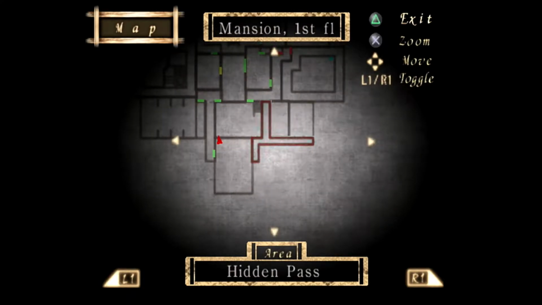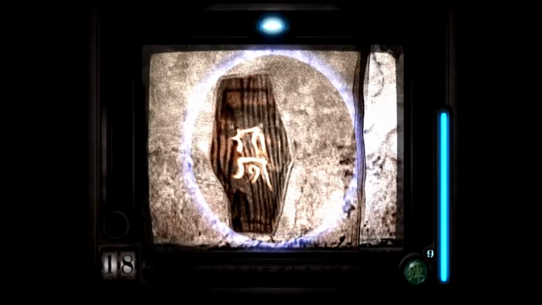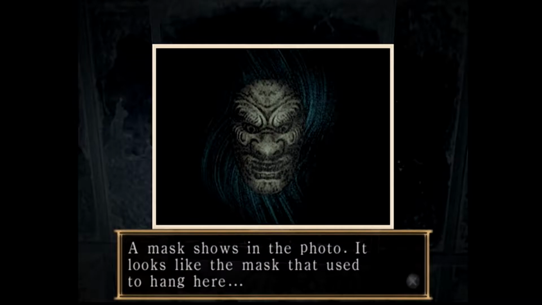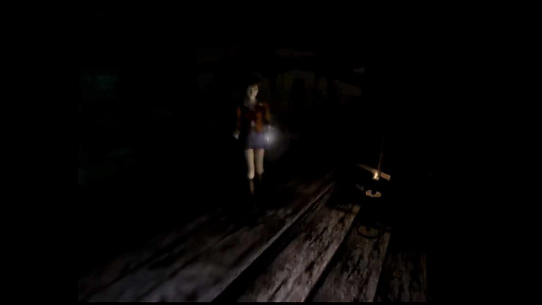So that area there is sort of the ultimate destination of this chapter. You'll see that there's seemingly no way into it at this point. Actually, what we need to do is get the mask that belongs here and hang it on the wall. So in order to find that, as with most of the puzzles in this game, we have to take a picture of it first of all, and then we have to go and track it down.